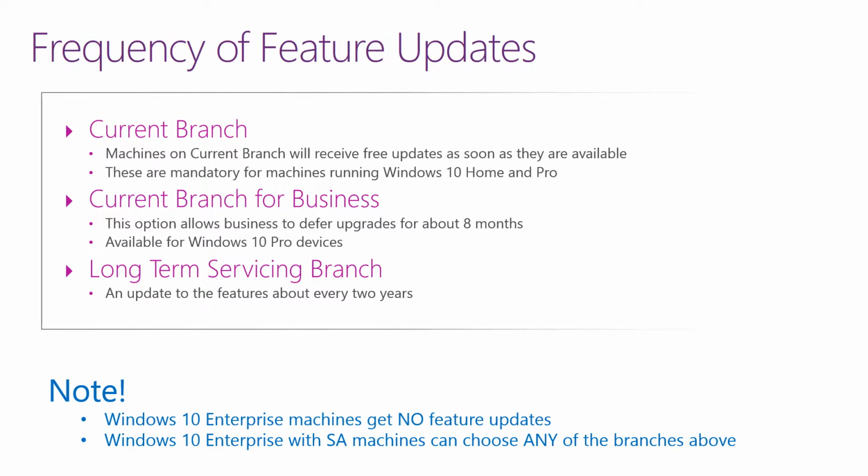Well, you can see here that if you buy a Windows 10 Enterprise license without SA, you get no feature updates at all. You're essentially on the long-term servicing branch at a fixed point in time that will never change unless, of course, you buy a new license. And if you do have SA, then you can choose any of the branches above, which includes the long-term servicing branch, but you're entitled, of course, to use a new long-term servicing branch edition as and when it's released. So, as you'd expect, in a business, adding SA gives the ultimate in choice.